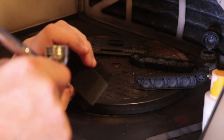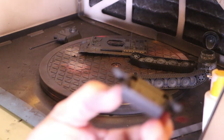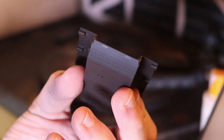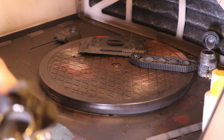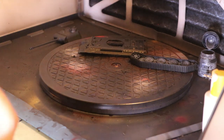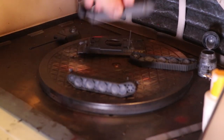All right? And as I said, don't worry if it's harsh, because we want it to be harsh, because we're gonna be putting another layer on this, guys. But you can see my fall off there. That's the gradient that you want. This is gonna look really good. You can see here, if I get my wheels now and put it on the actual tank, you can see it start to come together, okay?